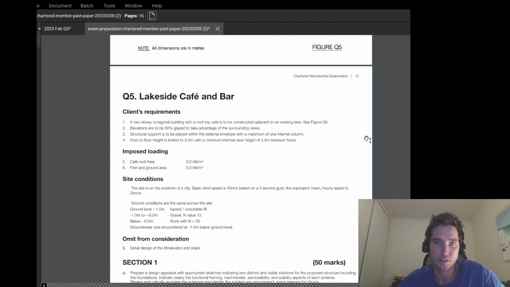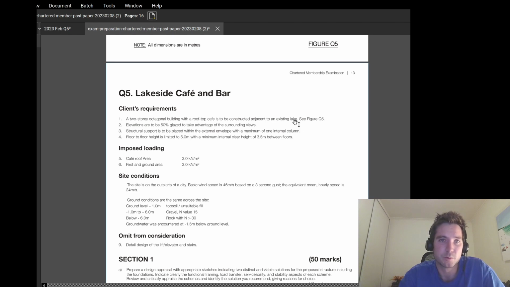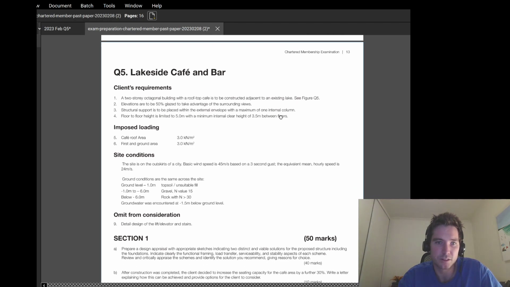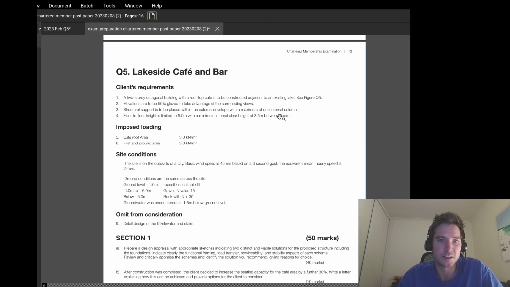And on top of that, it's got less client requirements than a lot of the other buildings. So here you can see there's only 4 client requirements. So in my mind, I would think, okay, this is a relatively small building with a small amount of client requirements. So to me, that feels like it would be quite a manageable question. So I'm just going to have a crack, as per the other previous videos, if you've been following, on my 2 scheme designs for section 1 part A.